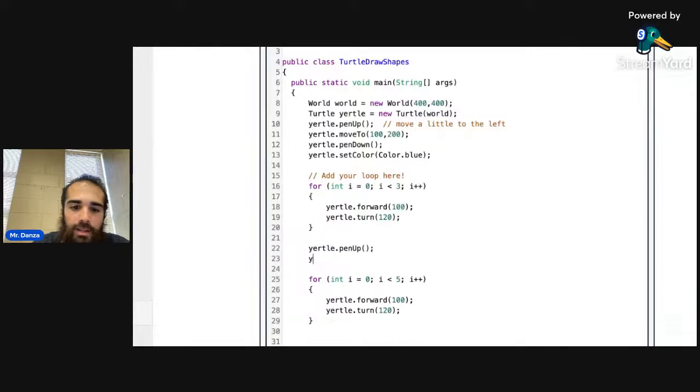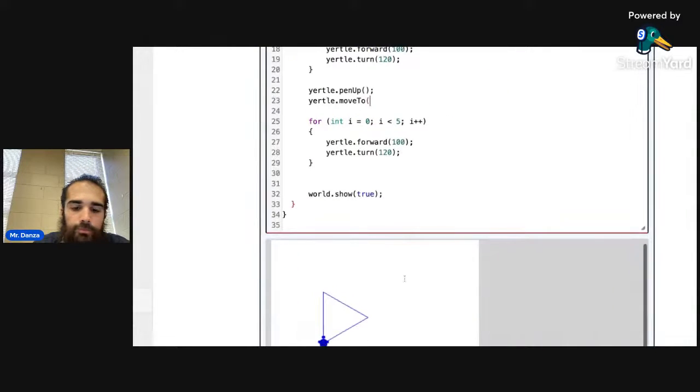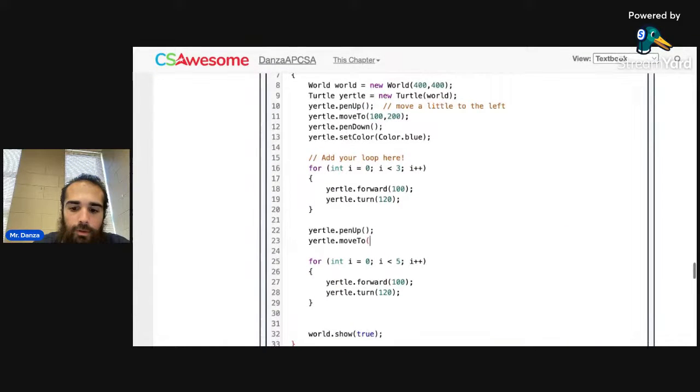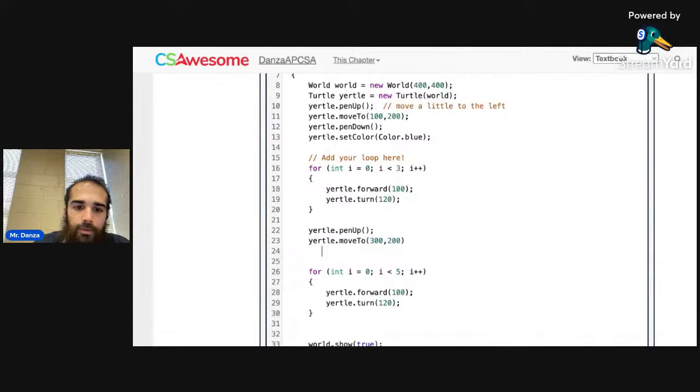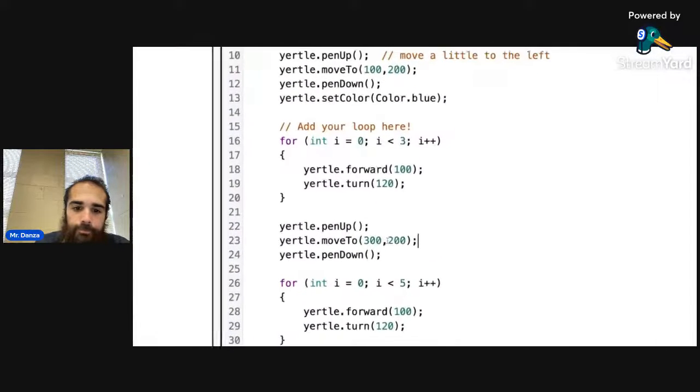And then we'll say Yertle dot move to 100, 200, maybe do 300, 300, 200. Try that. And I'll say Yertle dot pen down. Make sure to put a semicolon there.